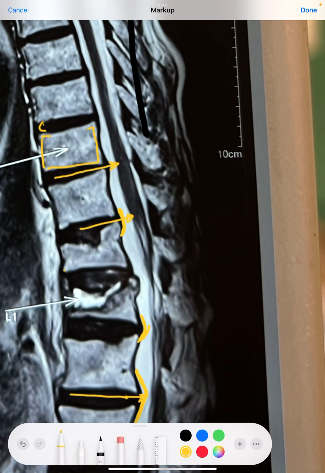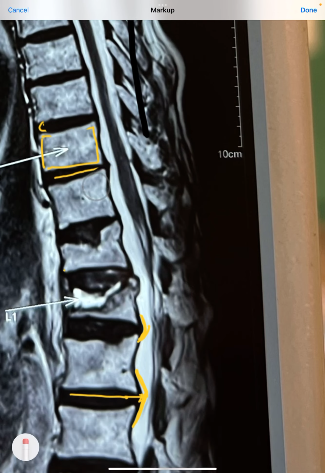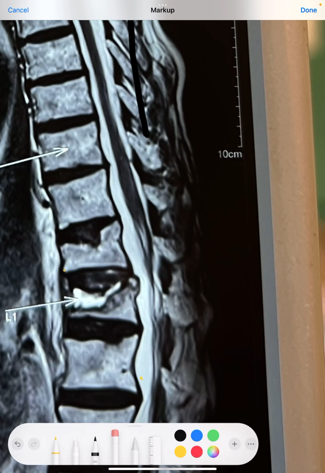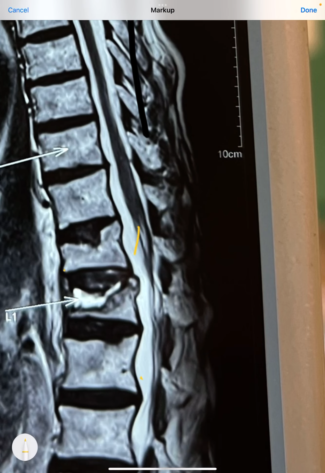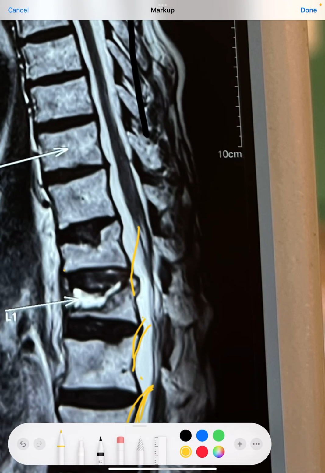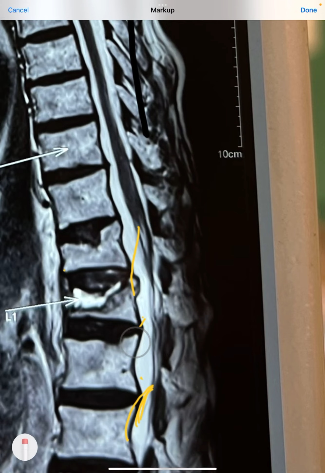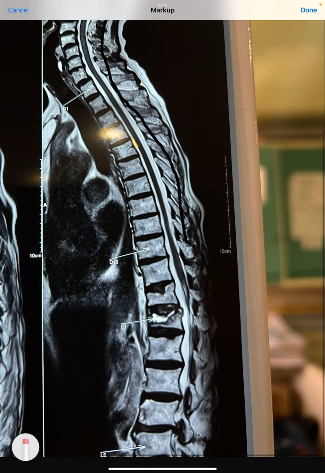And we must know that all the roots, like the lumbar roots, dorsal roots and sacral roots, actually emerge from this area. This is the spinal cord. They simply emerge from this area. That is the reason why the exits of these roots are compressed, and that causes sensory or motor changes in the particular segment which is involved.